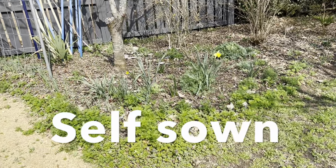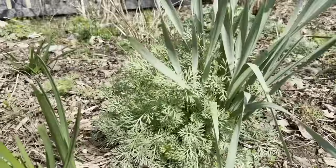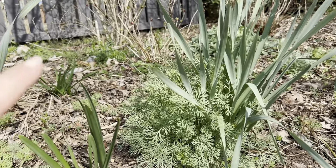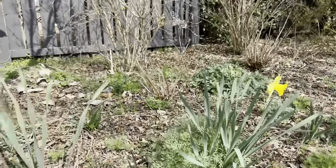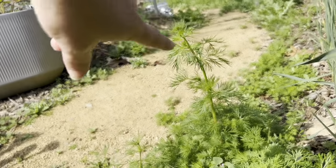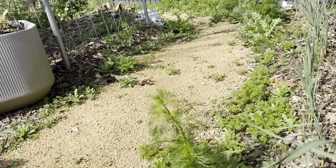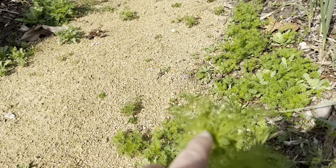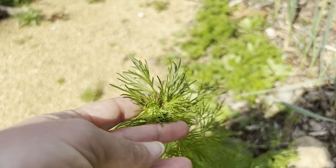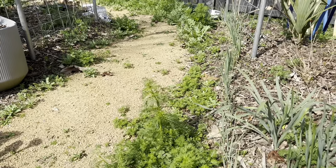Over here this is all self-sown. This is a California poppy that is from last year — not sown this season but the season before — and it came through the cold snap at Christmas. And I'd say that larkspur right there is probably the most advanced that I have in the garden. I mean, it's fully stretched and starting to branch, and these are actually flower buds — they're visible. This is the earliest I've ever had cottage garden flower buds. I hope they make it.